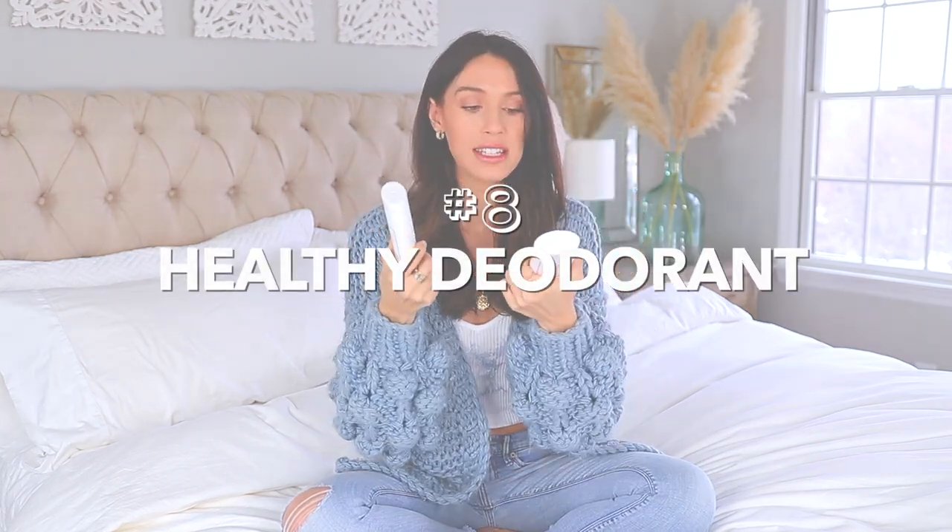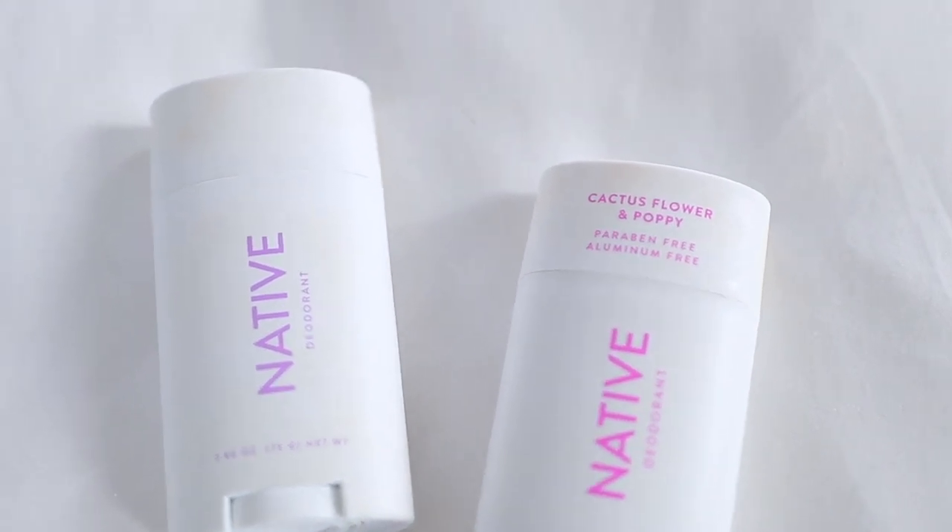The next item — just take this with a grain of salt, this is my personal thing. I wish I would have switched to a healthier deodorant sooner. This is the Native deodorant — no aluminum, no parabens, it's just really healthy. I've tried so many healthy deodorants and they all don't work. This is the first one that legitimately works. Smells amazing, there are so many different scents, and I just feel really good about using it. I ordered them from Amazon, and a lot of people said there are no studies conclusively linking aluminum to breast cancer, and that's fine — you're right about that.